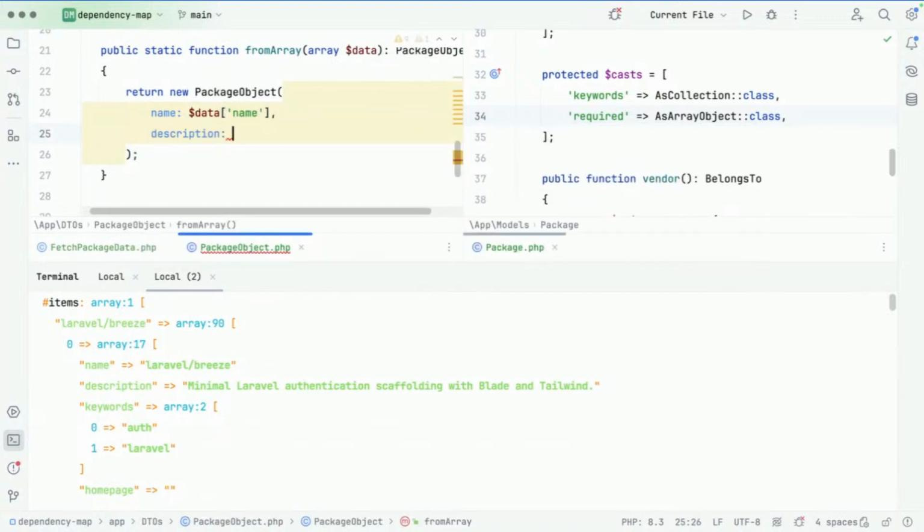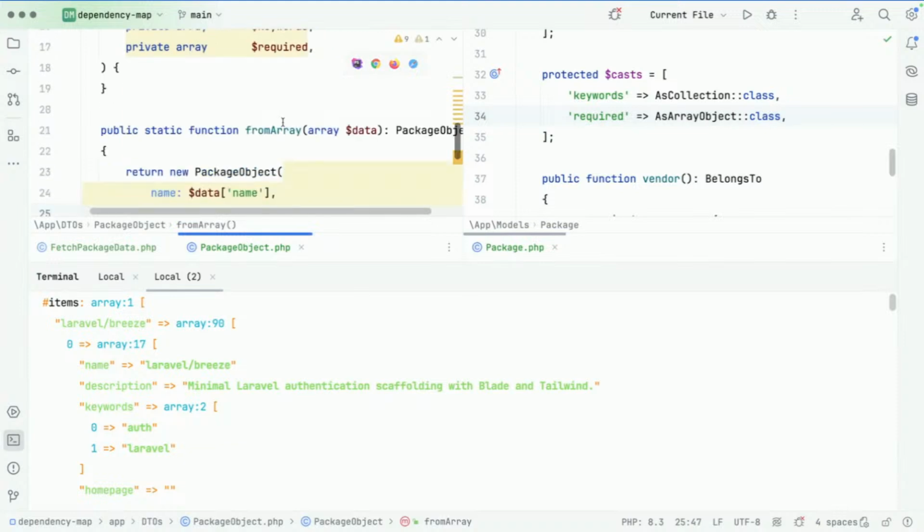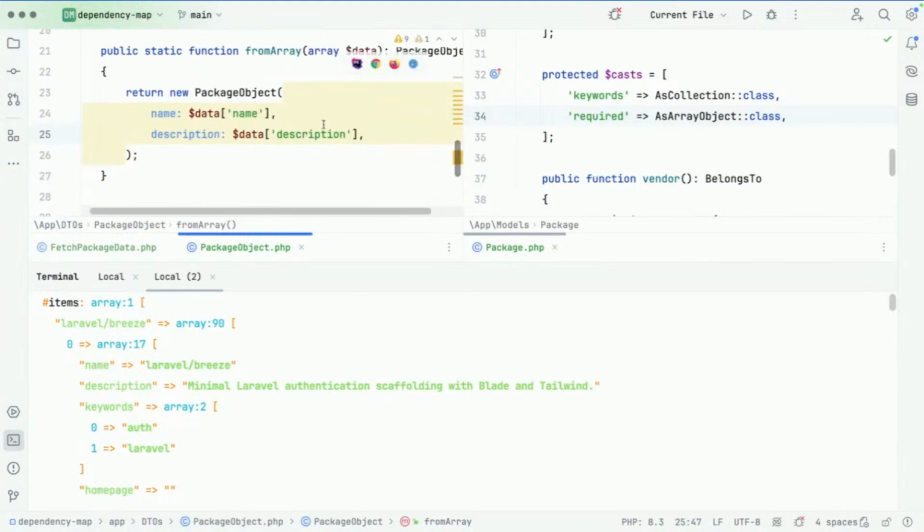The description should be data description. The homepage is data homepage.